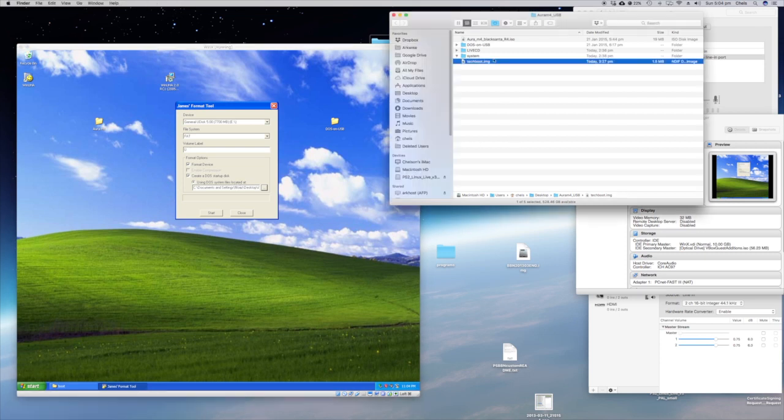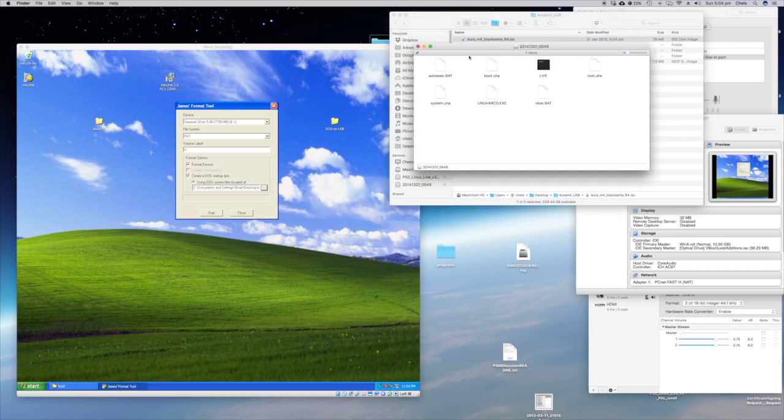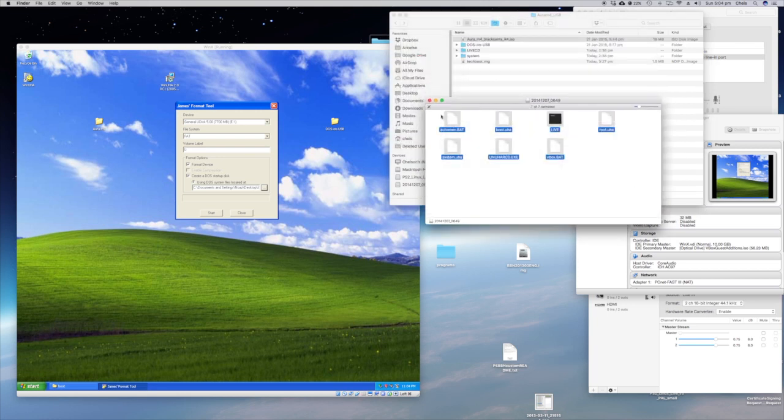And then once that's done, you basically need to take the CD here, and you can just open that up, or mount it, or do whatever you like. And then all these files here, you just need to copy them into the root base sort of section of the pen drive or USB drive.